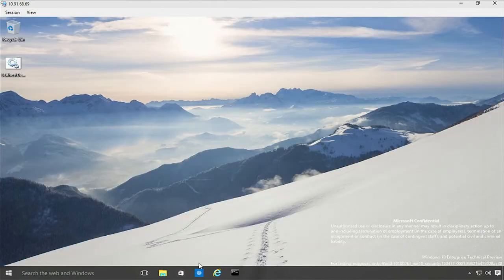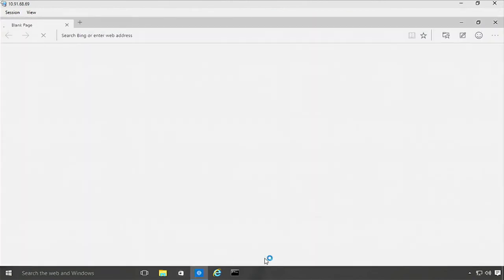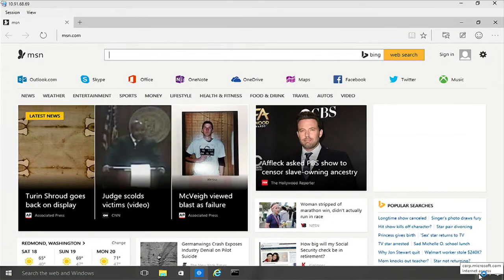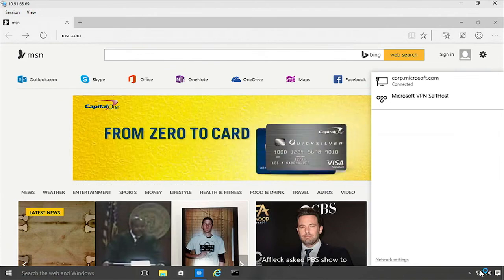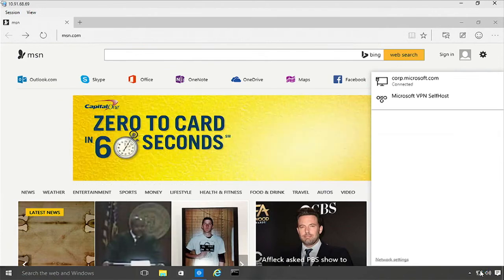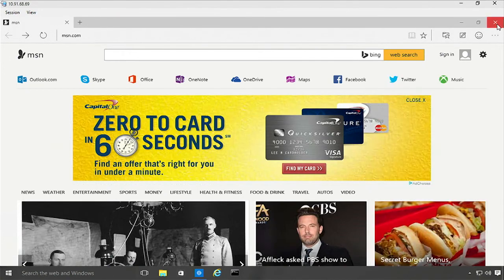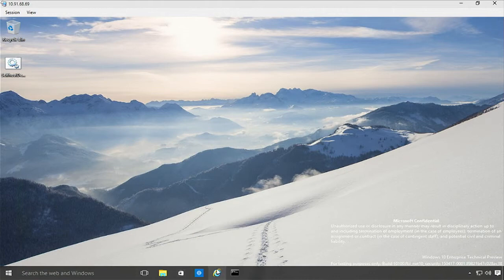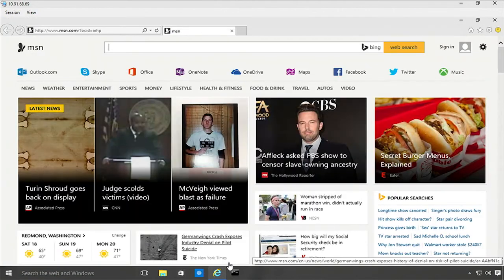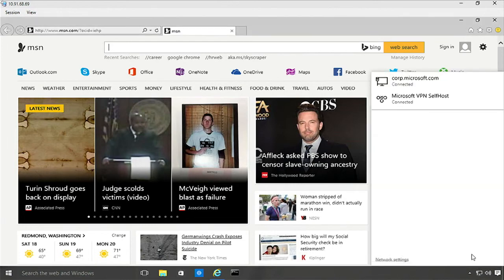If I now trigger Spartan, the VPN connection is still not going to be connected because the Spartan browser as per policy, is not the app that will trigger the VPN. As soon as I open IE though, what happens in the background is that the connection is triggered, and when I go and check, it will show that the VPN is actually connected now.